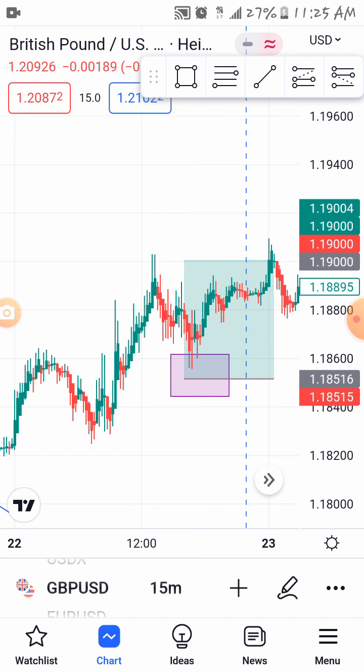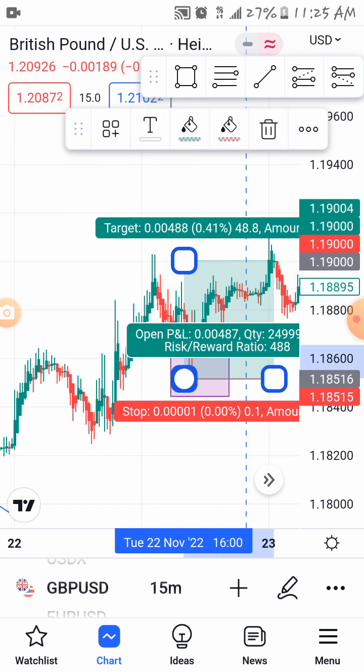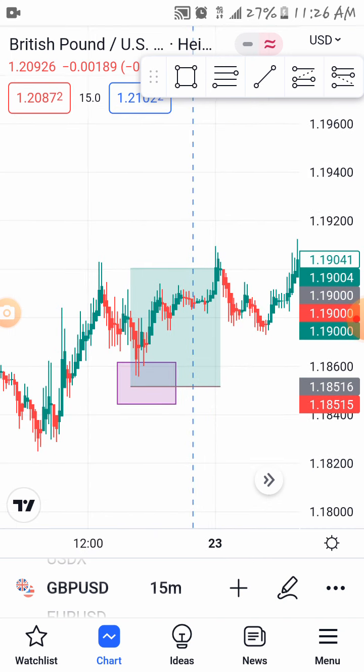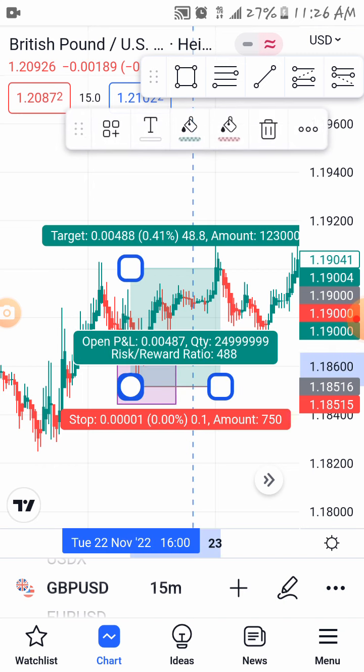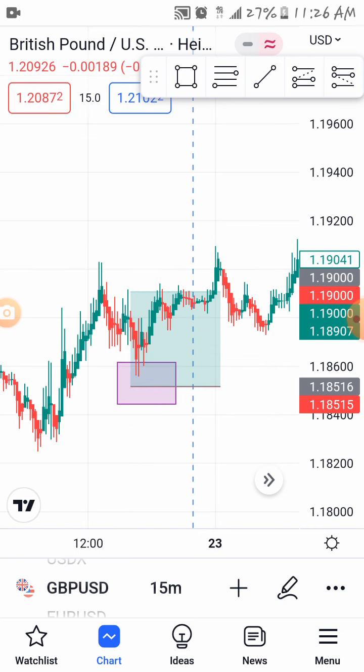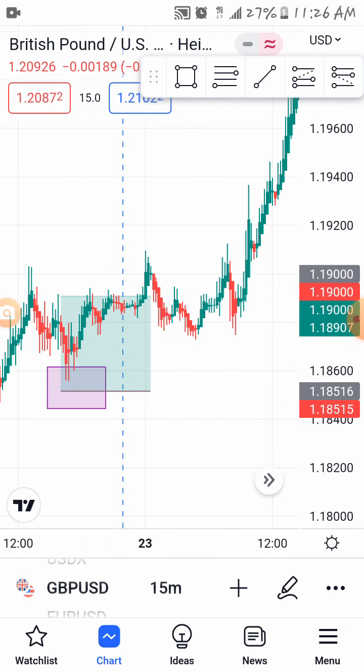Your stop loss is just barely 100 pips, and this would have given you a very nice 1 to 4 risk to reward. Pardon my network, however, but we are getting a buy here, and this would have given you a 1 to 4 risk to reward, which is not a bad trade at all, even though it broke into the next day. So you may have had to hold this trade until the next day to hit maximum profit, or you would probably have taken profit somewhere around here. Okay, so let's just move on.